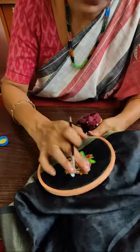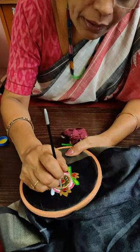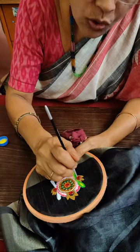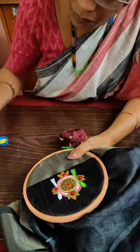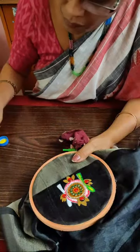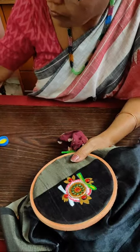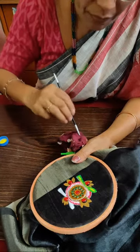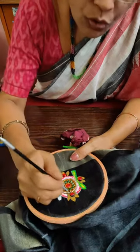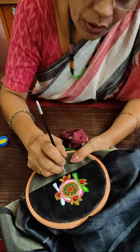Understood. Now on the gold paint, the floral pattern, take black color and make a circular line around the stone for all the four stones. Make the partition to show the center petal. Similarly here also, end at the bottom.